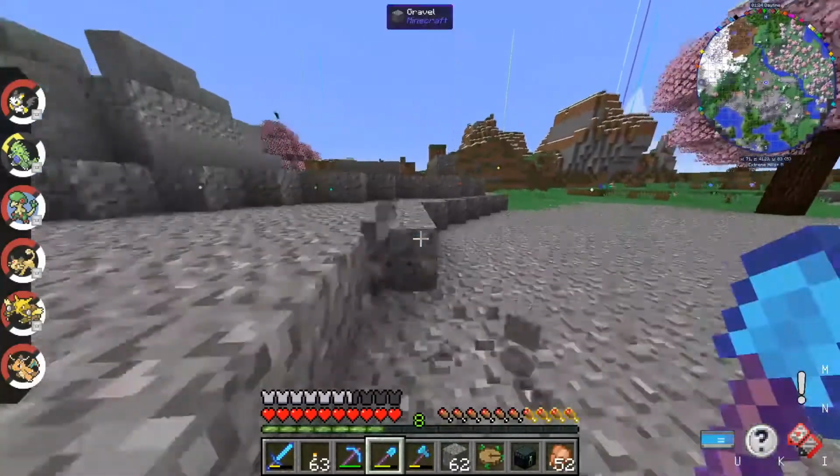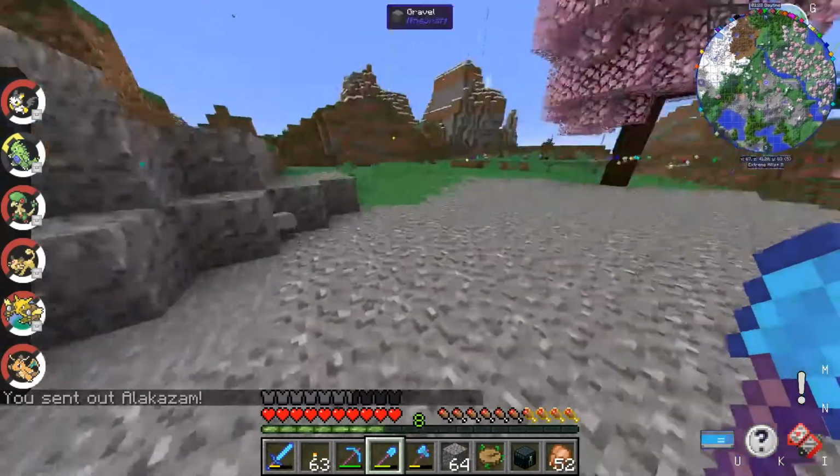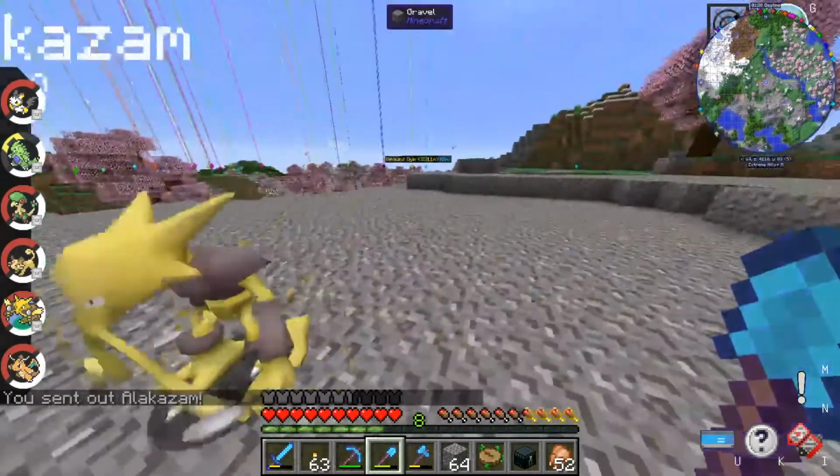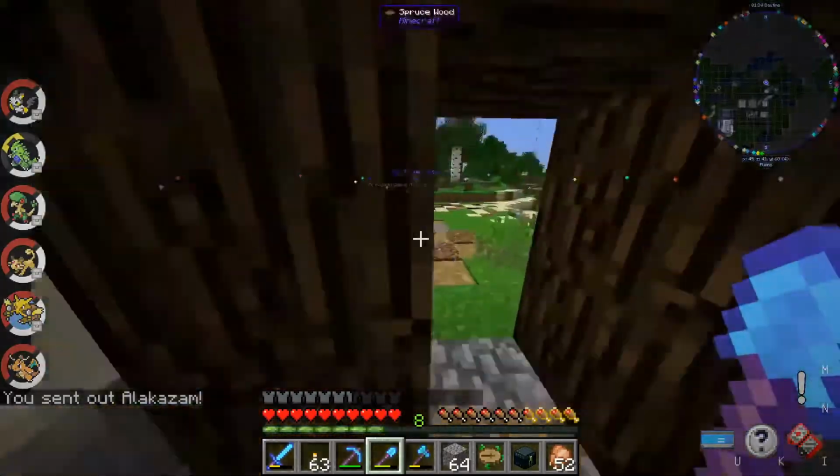Let's get two more. There we go. Got it. All right, let's throw Alakazam out here. Maddie already has. Oh, there's some gravel right there. Oh well, too bad. Maddie already has, and let's get back to spawn here and check these guys out.